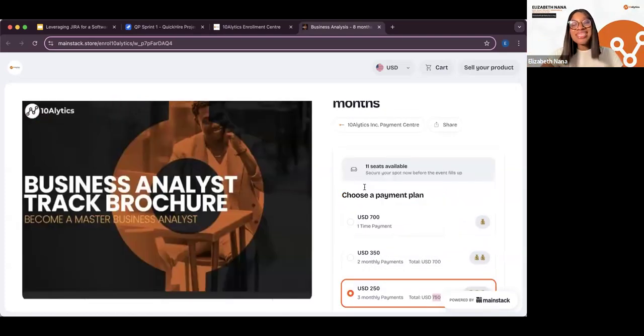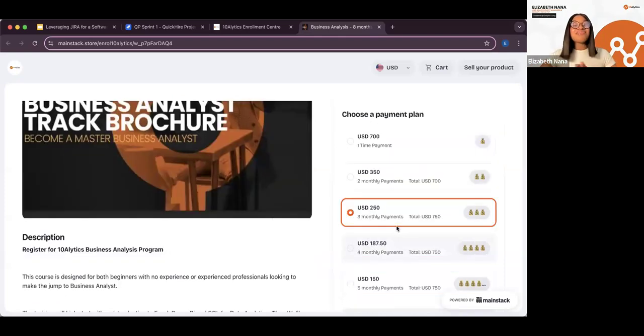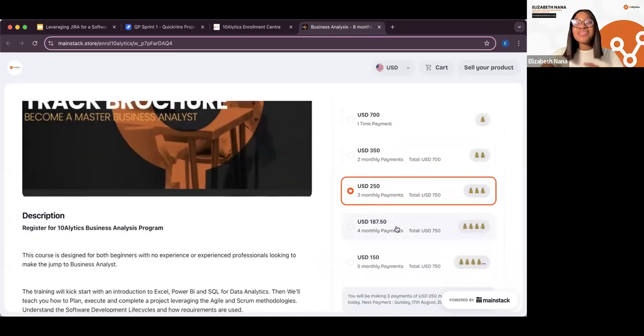All right, and right now it says 11 seats available. What that means is 9 people have already secured their spots using this discounted price. Now, I can't tell you for a fact that this discount is going to be on till the 30th of July. Remember, it is slot-based and not time-bound. So if 11 people, out of all the people on this call right now, secure a seat tonight, the discount is over. And the price of the program goes back up to $900 US. So you want to try as much as possible to secure your spot as soon as you can.